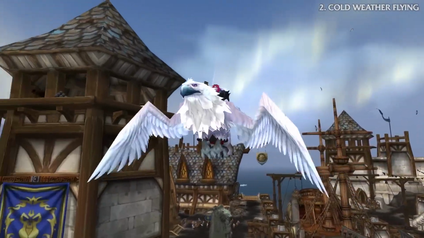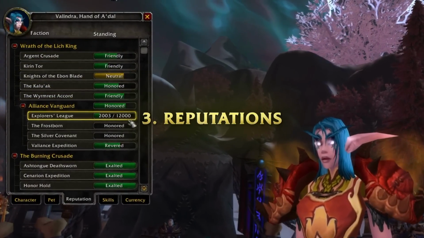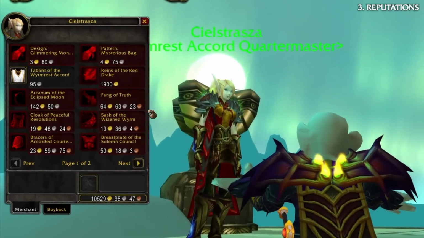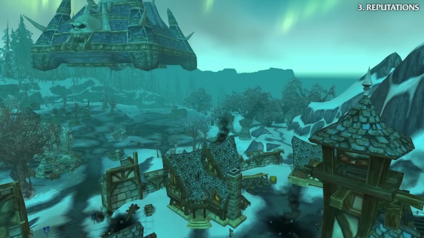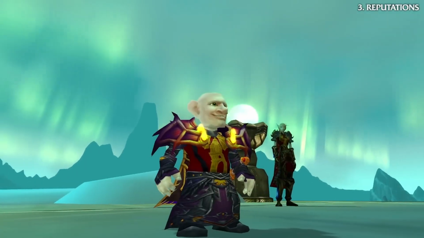As you are questing, you'll also be working on various reputations. At friendly with a number of Northrend factions, you'll be able to buy a tabard that will cause you to make advances with that reputation when in dungeons. You'll likely have reached friendly just by having quested a bit in each zone, but it's important to remember to pick up the tabard when you can.